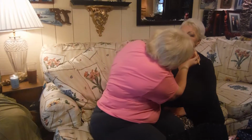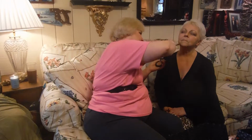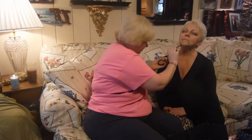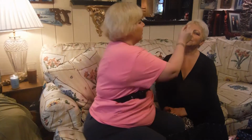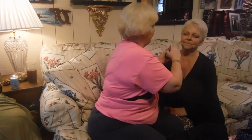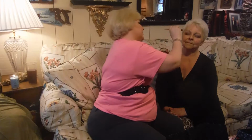And then we put it underneath here, under your chin, the whole way around under your chin. It just gives you a skinnier chin look, especially with us with turkey necks and double chins. I mean, it doesn't take it away, see, but it helps. And other people put it up here. I'm not sure the reason for that, but I'll try putting some up there and see what it does. They make a V right here, and then they put some right here.